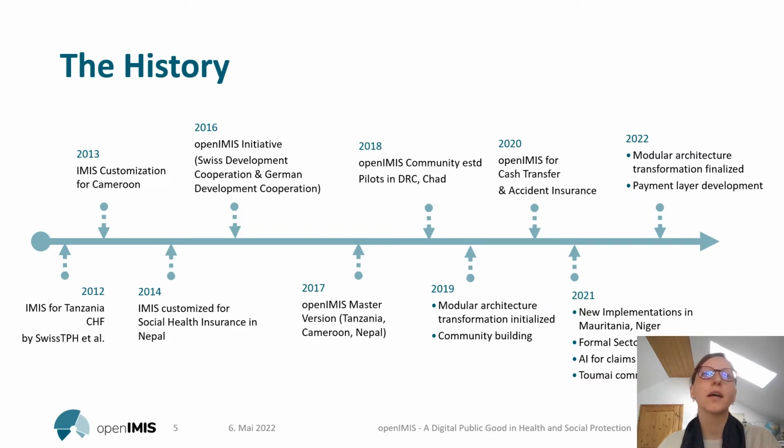The software architecture has been progressively migrated to a modular one, which of course allows significant progress in terms of ease of use. And then together with this modular build, it was also possible to expand openIMIS use cases beyond health. So from 2020, the software was customized for other social protection schemes like unconditional cash transfer in the Gambia. We will look at the use cases a little bit later.